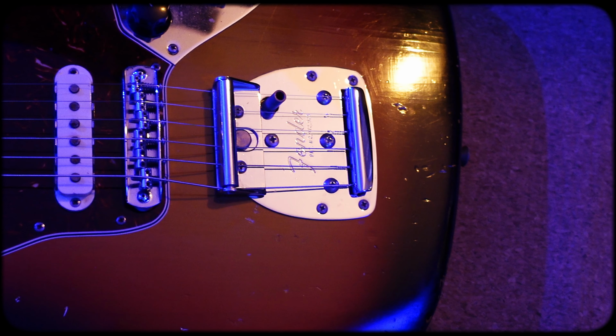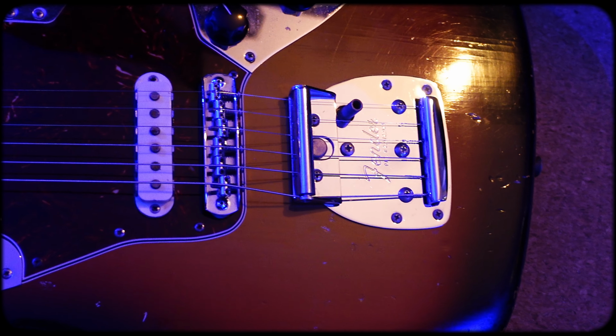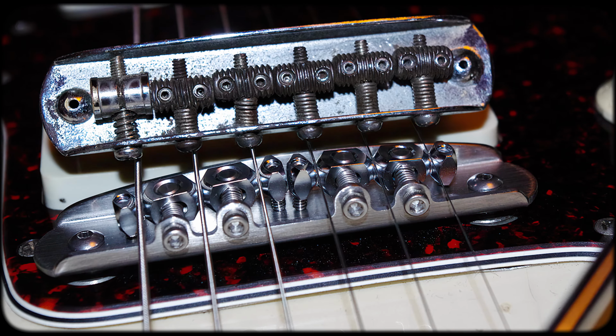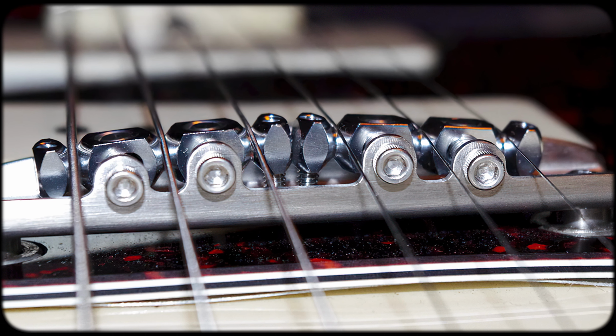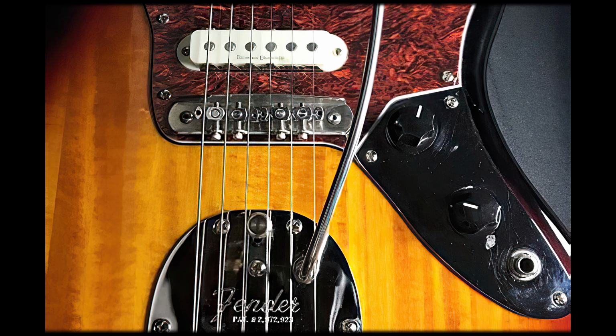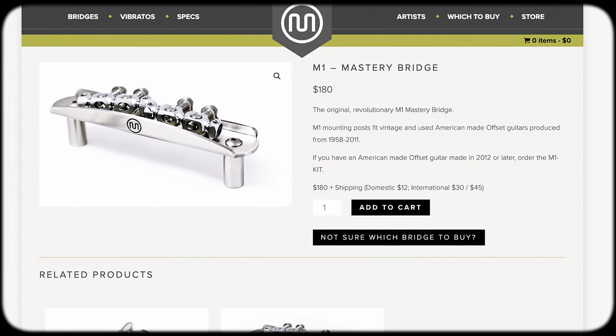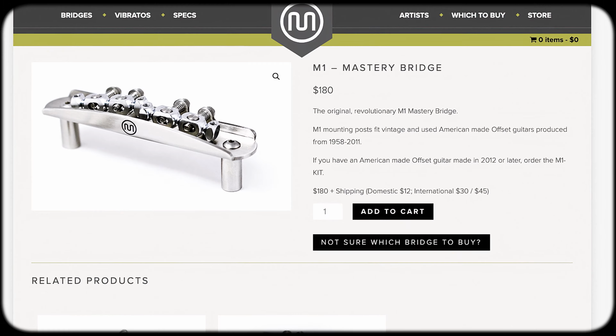However, the Mustang bridge has its own issues, and eventually I plan on replacing it with a Mastery bridge. These bridges claim to fix the common problems associated with the offset Fender guitars. You can check out their website if you're interested, but I have a couple of friends who have bought this bridge already, and it really does work.